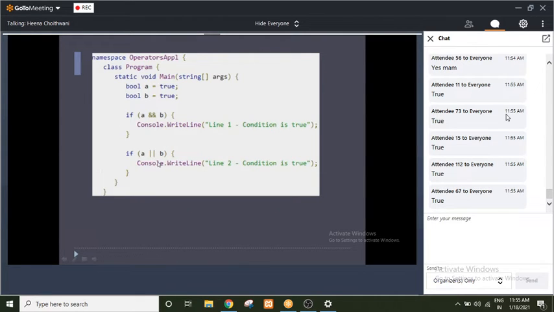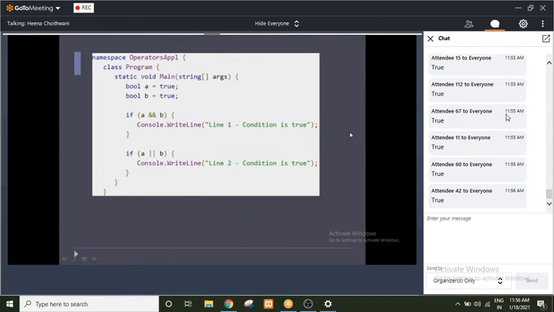Check this out. We have A or B. A is true, B is true. What will be the OR of A and B? True again. Because in logical OR, if at least one is true, the result will be true, right?